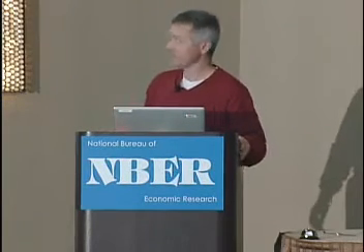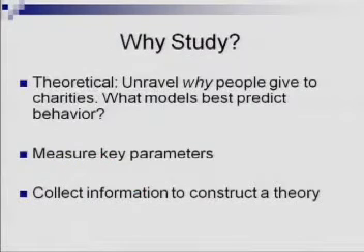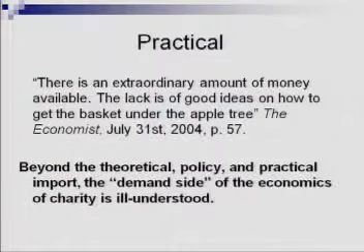Okay? So why should we study this? I think theoretically, thinking about why people give to charities and what models best predict their behavior is a useful avenue for research. Measuring the key parameters of these models is also useful. Various elasticities can be important from a policy perspective. Collecting the information to construct a theory. So that's where this particular research agenda is going.